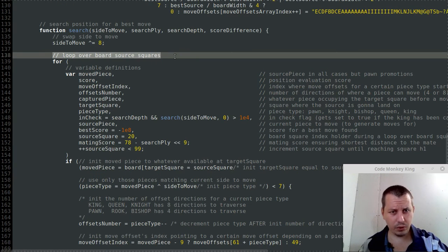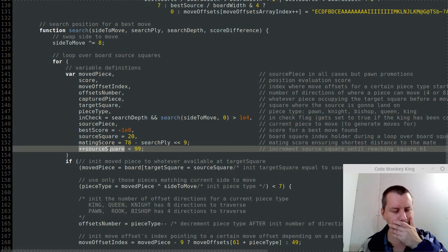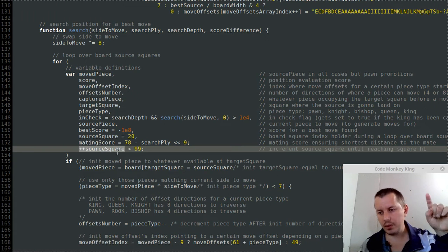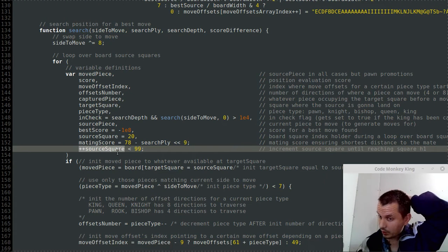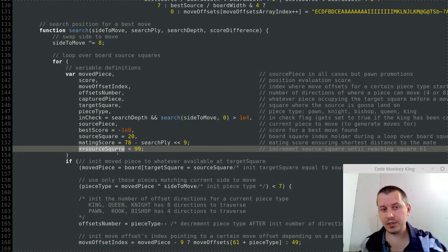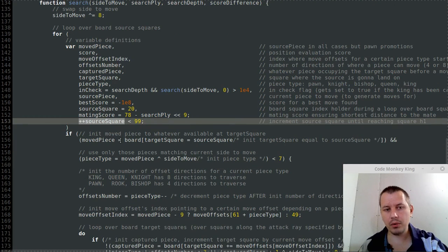The first one loops over the board squares, and it's clearly seen here. The source square is the variable that holds the current board square, and picks the piece of the side to move we're interested in.